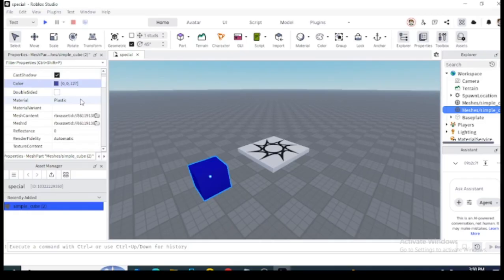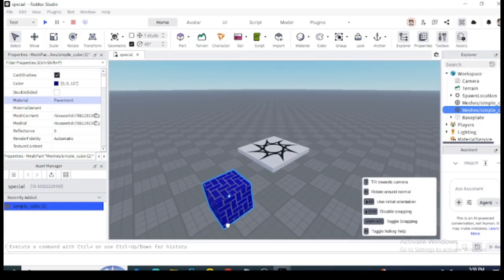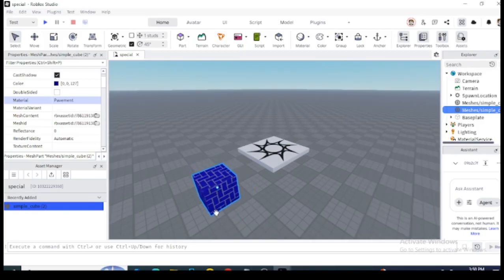It said material is plastic, so let's see if we can actually change it. It says plastic here. Change it to marble. Change it to limestone. I don't know if you can see it very well, but it's actually changing. I think this one you can see, this pavement, so you can see that it's changing. Let me bring it close so you can actually see. So you can see that you can still make some adjustments on this imported 3D model.